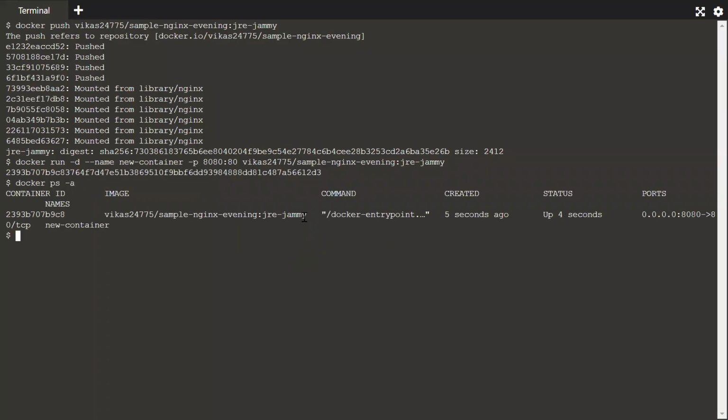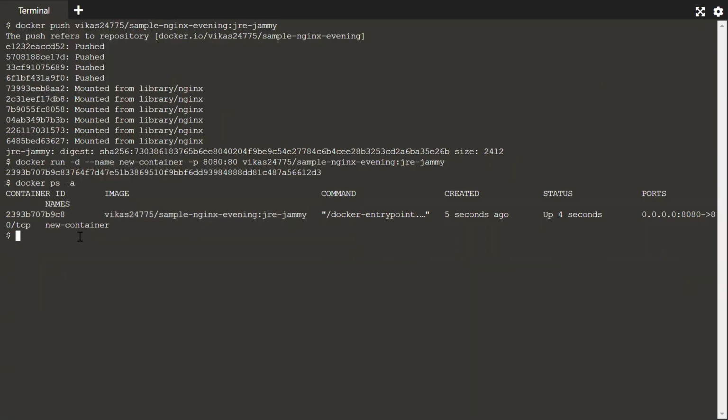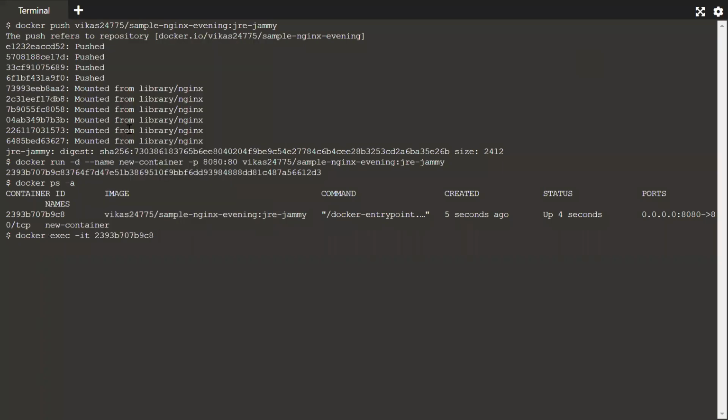Docker ps -a. See here, it is saying this is a container ID, and this is the image which you have used. And it is up and running from last 4 seconds. Now, if I go inside this, docker exec -it, bin bash. And I guess I can go and say git --version. I will see git is installed. And that is how I make custom Docker images.